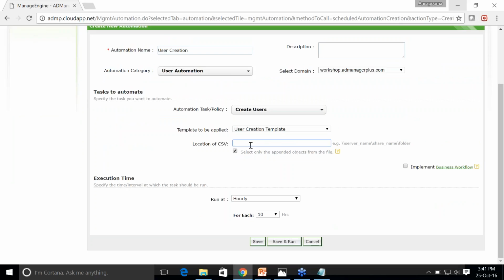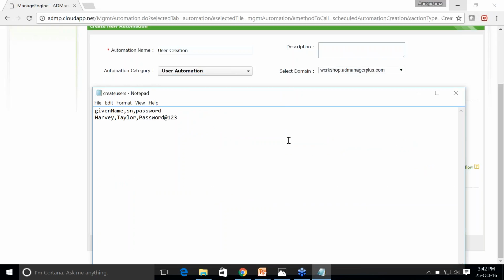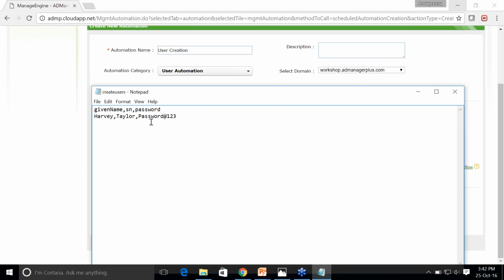So now the next thing is you have to specify the network share path of the location where you have saved your CSV file. Let's say this is going to be my network share path. This is where I have kept my CSV file. Let me show you an example of a CSV file. You just have to make sure you save this file with the format .csv, and then you need to provide the essential attributes for your employees. So given name is the first name, SN is the last name. These are all the LDAP attributes that you can set for your organization.